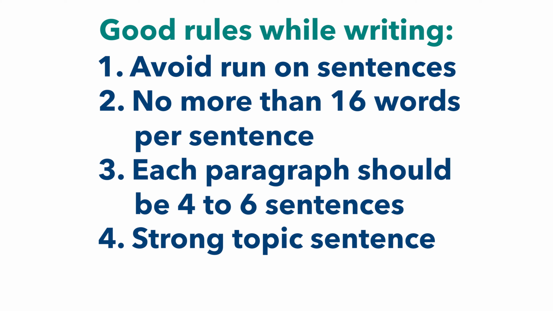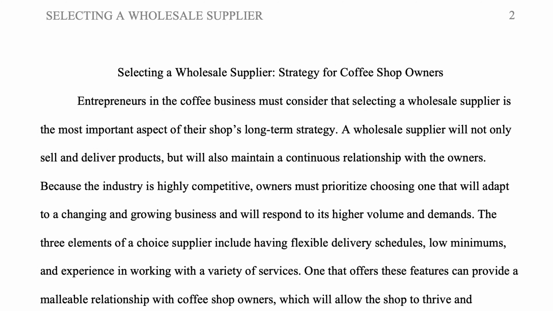You should have a strong topic sentence for each paragraph that states what the paragraph will be about. For any of these points, you could refer back to the paper that I wrote. Look at the topic sentence that I wrote, the first sentence, which really directly says what the paragraph is going to be about.